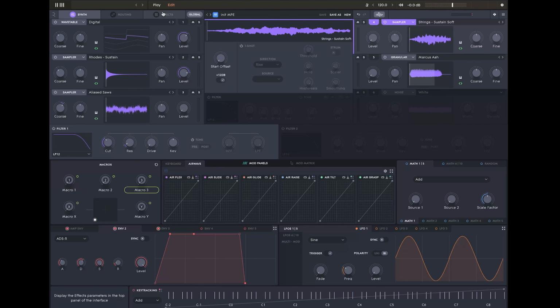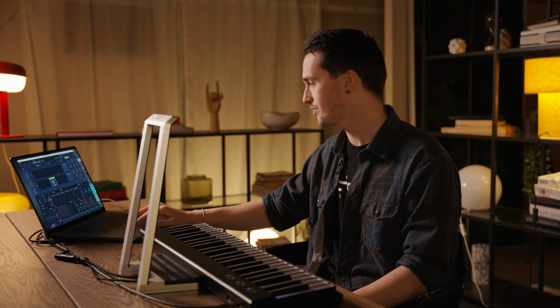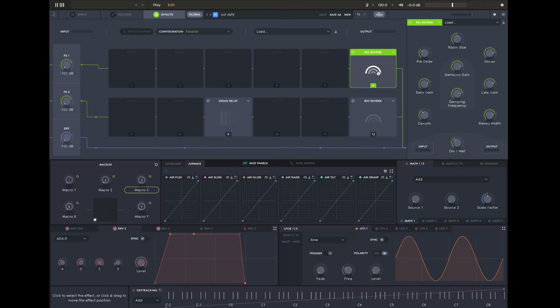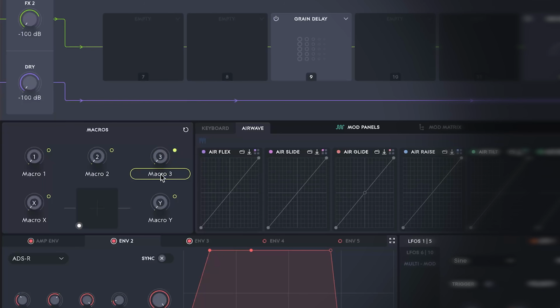I'm going to go into my effects tab because I quite like to have control of the amount of reverb that's being applied. So I'm going to set my minimum reverb amounts here, and let's drag that decay down. Then I have macro 3 selected, and I'm going to click and drag up on the decay and wet here. So as I move this knob, I'm increasing those amounts. Then I can double click here and rename this for my ease. So I can say reverb, click enter, and then I have this nice controllable thing that can be mapped to multiple different sources.